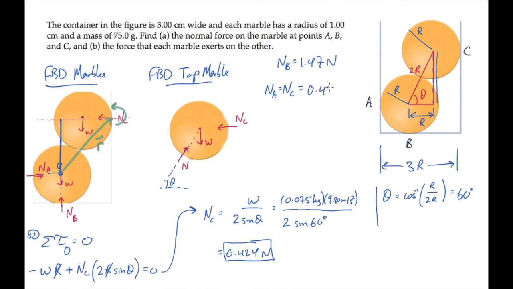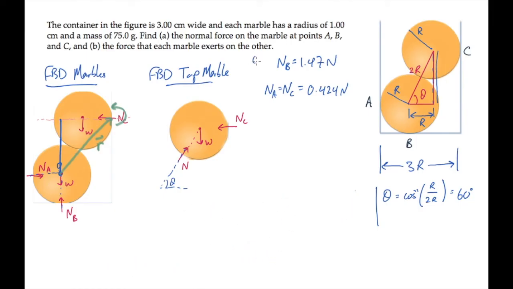Knowing these forces, we can now use the other free body diagram and solve for the contact force n between the two marbles, the force that one marble exerts on the other. I'll find it by summing forces in the horizontal or x direction and setting that equal to 0. So we have this component of that normal force, n cos theta, minus the normal force at point C, equaling 0. Solve this for the normal force and calculate to find that it equals 0.848 newtons.